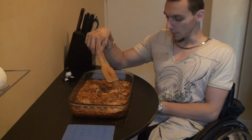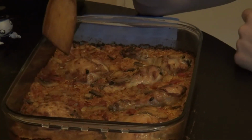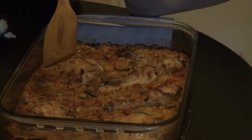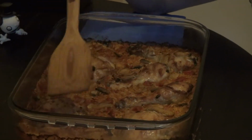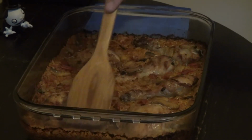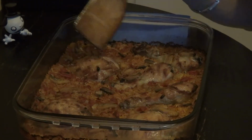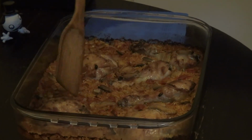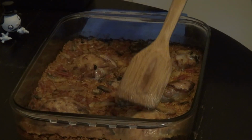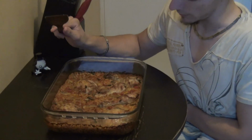And we're back. So this is it. The chicken rice is now ready. It took me about 45 minutes to do this time. As I told you, it depends, so you should always keep an eye on it, in order to keep it from burning. So as you can see, the rice is well dry and bloated. It's consumed all the liquid, and the chicken looks quite nice. The skin is brown and crispy. So this should be great. It smells good. So I think it's well done.